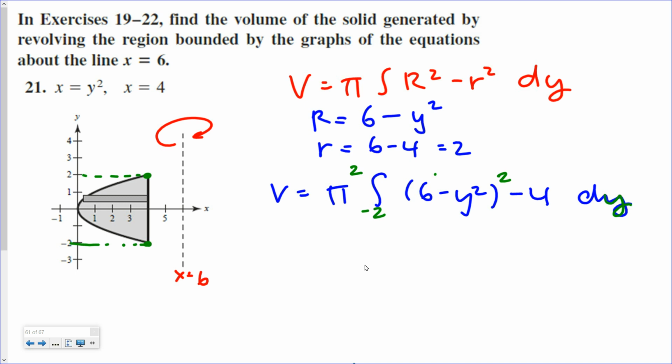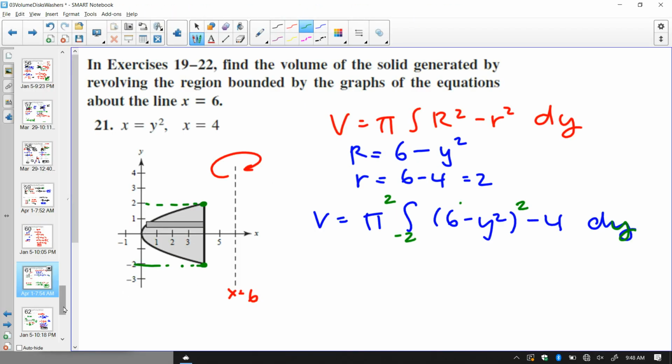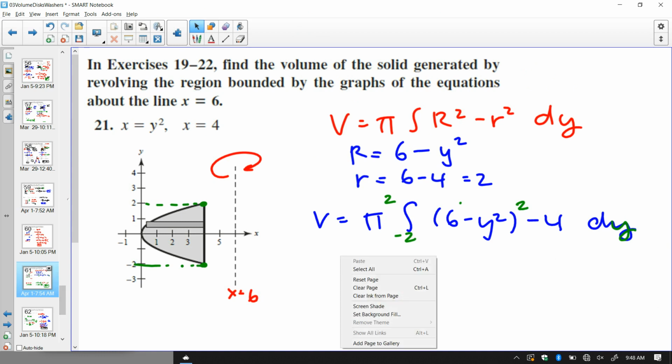What other questions do you guys have? Are you guys comfortable with discs and washers? Yeah? Okay, let's go on to today. There's one example I want to do with you. It was an AP problem, and your homework is really just mostly AP problems. This thing keeps turning off, which is not a good thing. Okay, so let's look at some AP problems together.